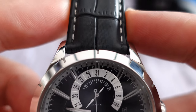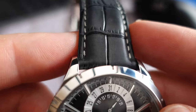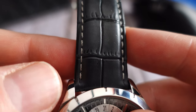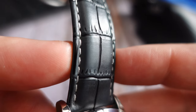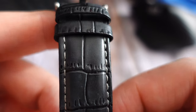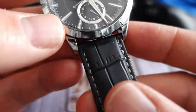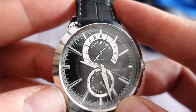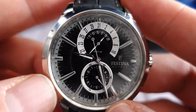Strap-wise, it's a 23mm padded leather strap, though you could easily replace it with a 22mm. This is actually one of the nicer leather straps I've had — leather straps can be really good or really thin and horrible, and this one's one of the really good ones. It's much more of a dark charcoal gray than a true black. It has double retainers and Festina printed on the back. It goes really well with the watch, and while you could swap it out, it would look better keeping it on leather. Very comfortable — not particularly stiff out of the box, soft and supple from day one.